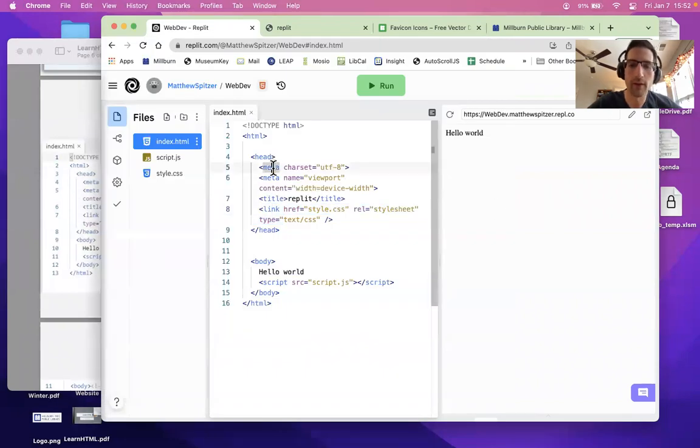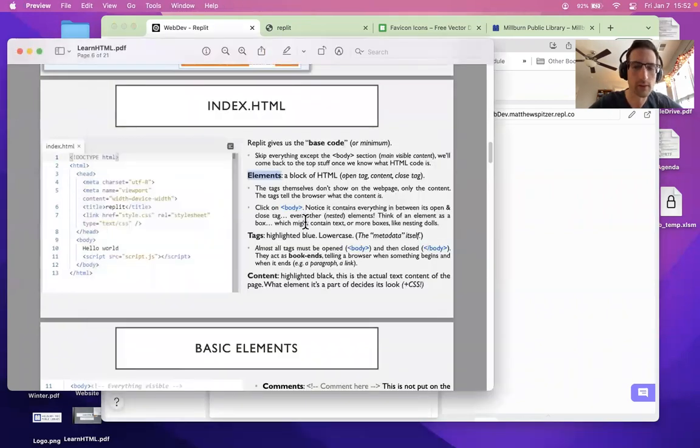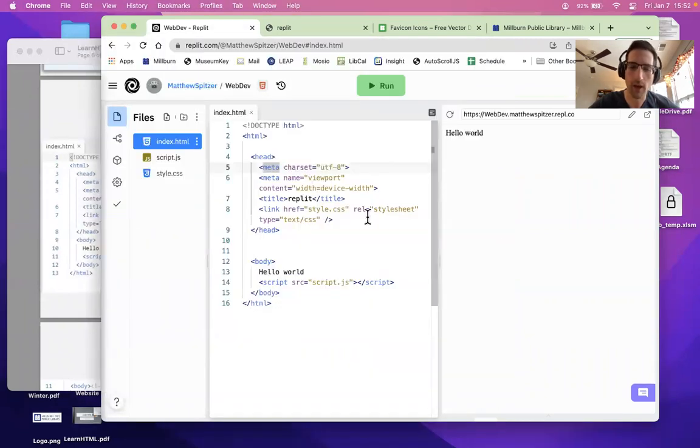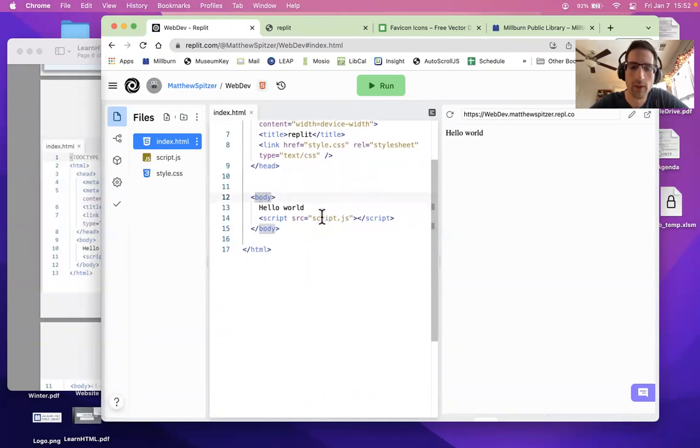So an element is a block of HTML. We'll take a look at this one as an example. If I click on body, this is one HTML tag. It's one of the elements that you can use. If I click on it, you can see it automatically highlights a second thing that also says body. This is a classic example of an HTML element. All elements, these tags, begin and close with these arrow symbols. So I open it like this, I type the name of my tag, and then I close it. And then I would have my content.